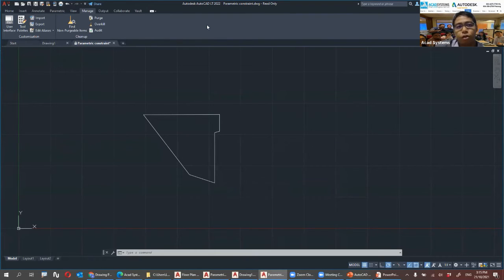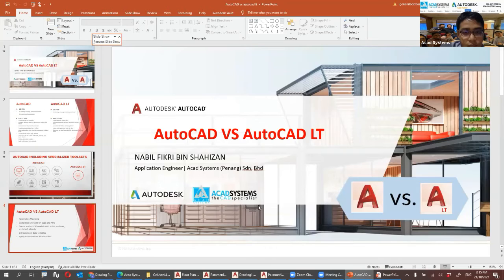So you cannot import LISP or macros inside of AutoCAD LT, and you don't have the store which you can use to download third-party applications. So that is some of the limitation for AutoCAD LT. Right. So let's move on to the next.